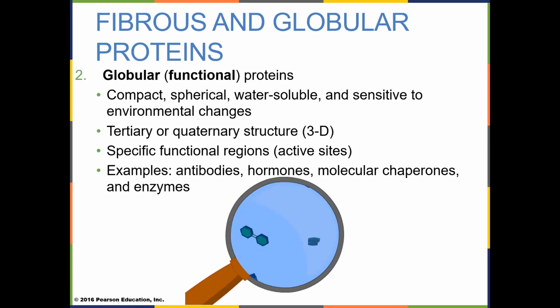They form enzymes. They form hormones like epinephrine and norepinephrine, growth hormone, thyroid stimulating hormone, prolactin, the milk producing hormone. All of these hormones, in fact most of our hormones in our bodies, are protein based. They are squishy. They are water soluble, which creates a problem getting into the cell. Again, they have a tertiary or quaternary structure because their shape is very important.